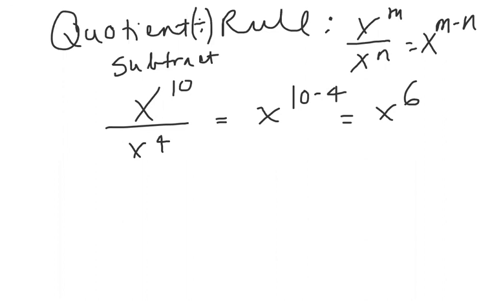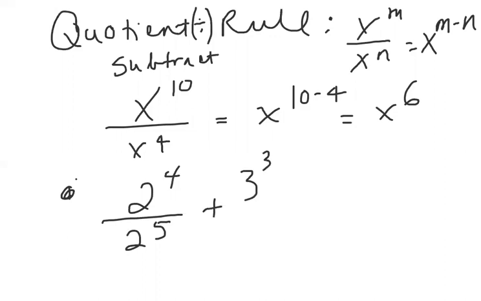All right. Now, here's another one, guys. Actually, you know what? This is one of the problems on the assignment. So let's go ahead and do this problem right here. It's 2 to the 4th over 2 to the 5th. I don't remember which assignment this is in, but you will see this in one of the assignments, guys. So I'm just going to go ahead and go over it. All right. So on this one right here, guys, it's up to you how you want to tackle this, but here's a very easy way for you to deal with this, okay?